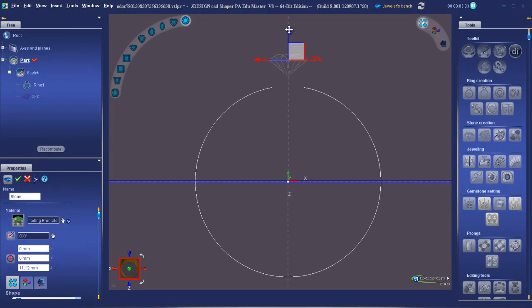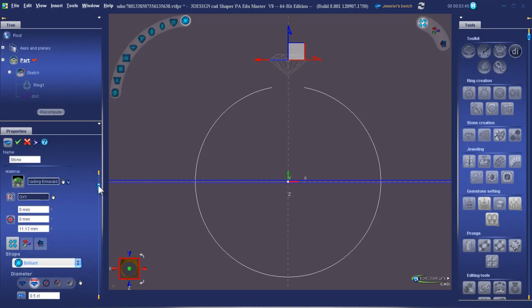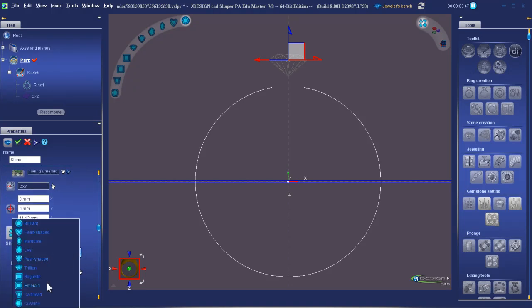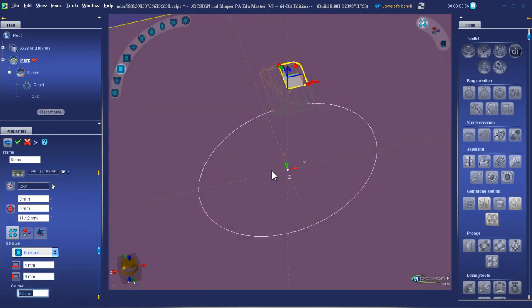That's fine, just maybe say a millimeter leeway between the finger hole and where the stone would be. And now I can go over here to this view, these properties menu here, and decide which kind of stone I want to use. For the center stone, I'd like an emerald. And I'd like it to be 4 wide, that's the first one, by 6 long. Now, if I were to adjust it, you'll see that the length is that way.